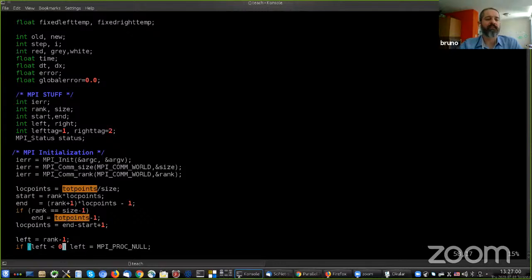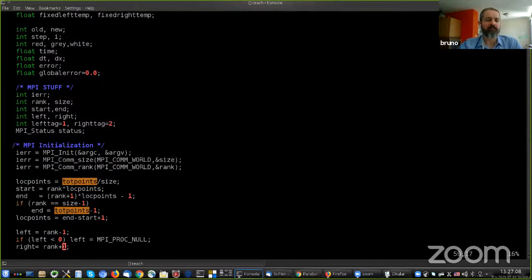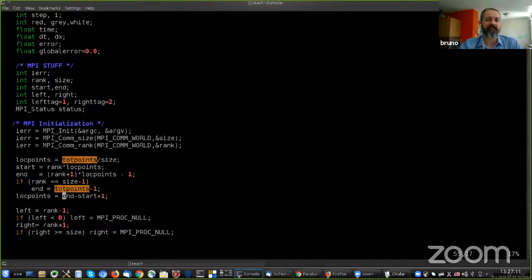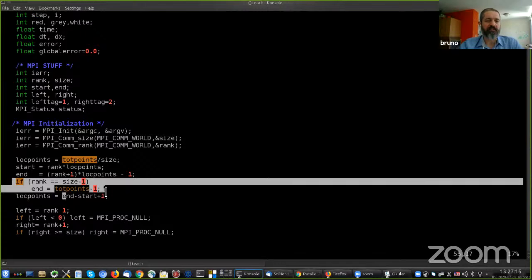Oh, you mean omit? Well, no, you cannot omit immediately because you do need to compute the total number of points like that. Unless, as Joshua is mentioning, you get rid of this because you're going to use always even.